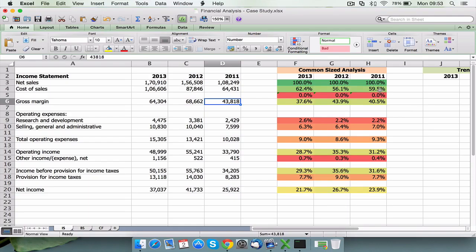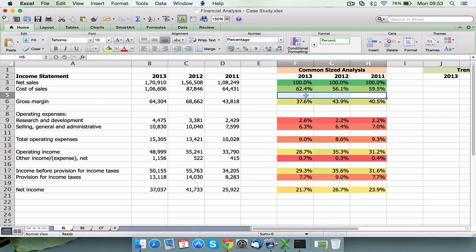In 2011, the cost of sales was 59.5% of revenue. In 2012, it became 56, which is good because the cost of the goods sold is going down, and that is why you have an improvement in the gross margin. In 2011, it was 40%, and in 2012, it is close to 44%. However, in 2013, things have changed because the cost of sales has gone up by almost 6%, between 56 and 62, and that is why your gross margin has dipped by 6%. So that means there is something wrong here, some issue.